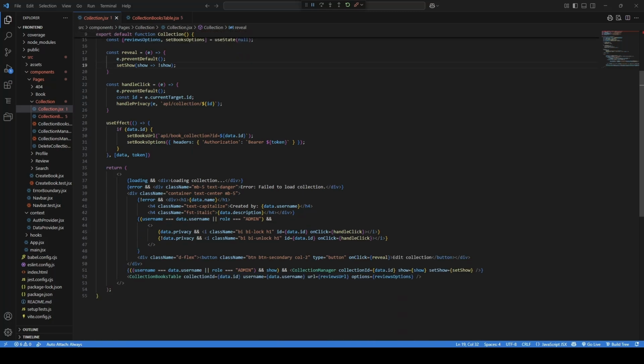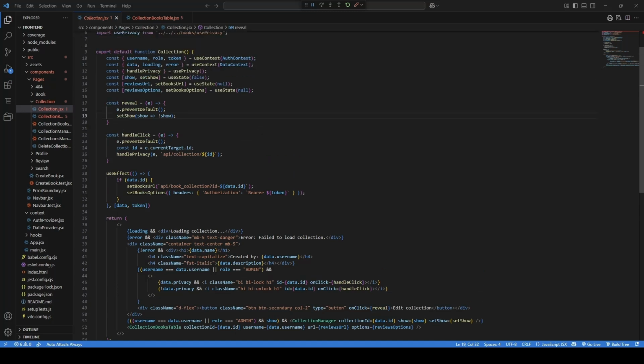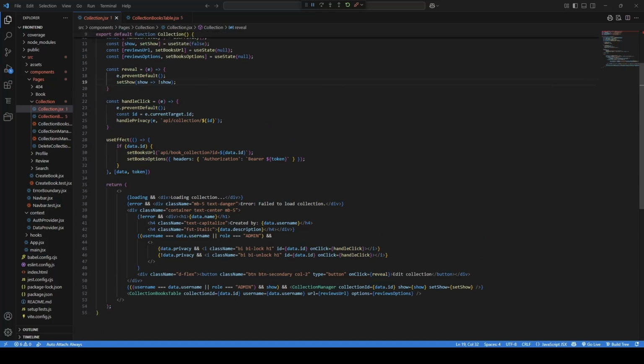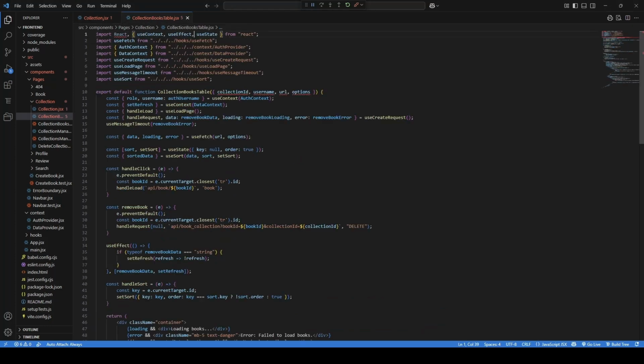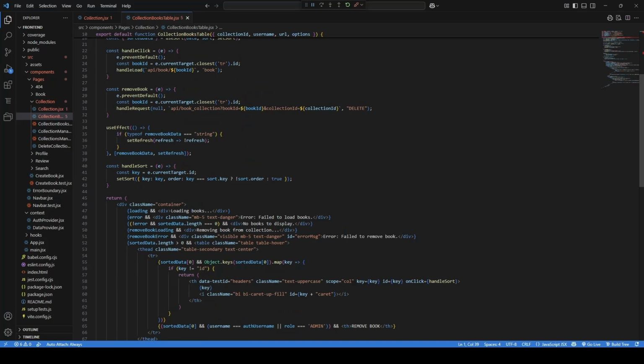This URL and options are passed to my collection books table component, which will use it to load the data specifically for the table. The collection ID and username of the logged in user are also passed to that component as a prop.